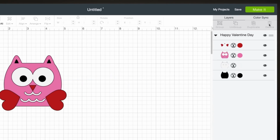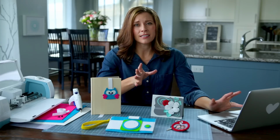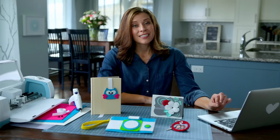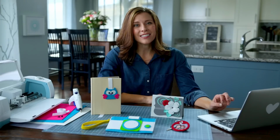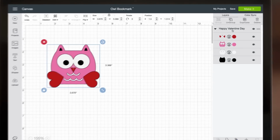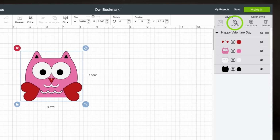When using craft foam, simple images result in the best cuts. Now this owl has quite a few details that we don't need to cut for our project. To simplify the image, we can hide cut lines and then the machine won't cut them. This is called hide contour. To hide contour, we first need to ungroup the image.